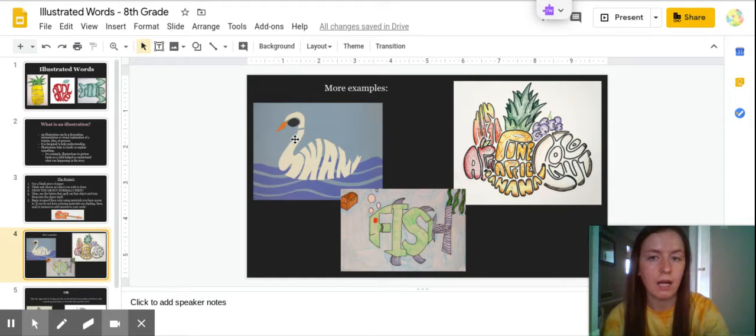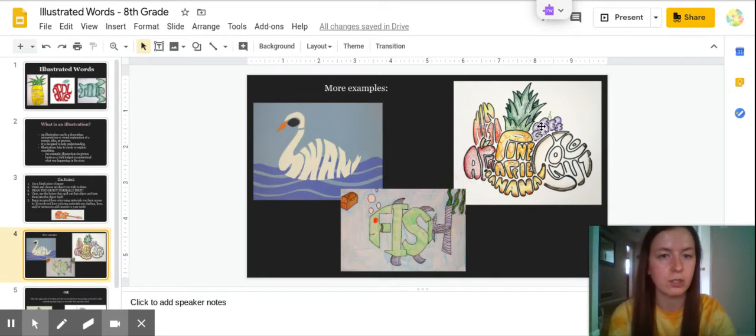Here are some more examples. Having the outline of a swan and then making sure that the inside spells out that word. This one again, the outline of a fish, creatively coming up with a way to write out that word. You can add things in the background if you please. And I found this image, which I really like too, because it shows a few examples of words. You've got coconut, you've got banana. This one says mango. This one says grapes or grape. So get as creative with this as you would like.